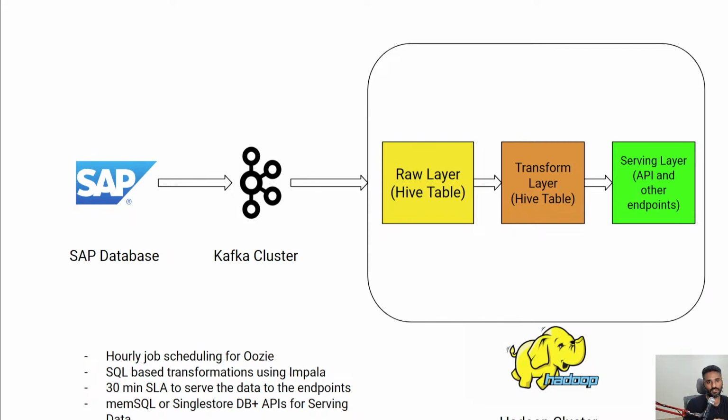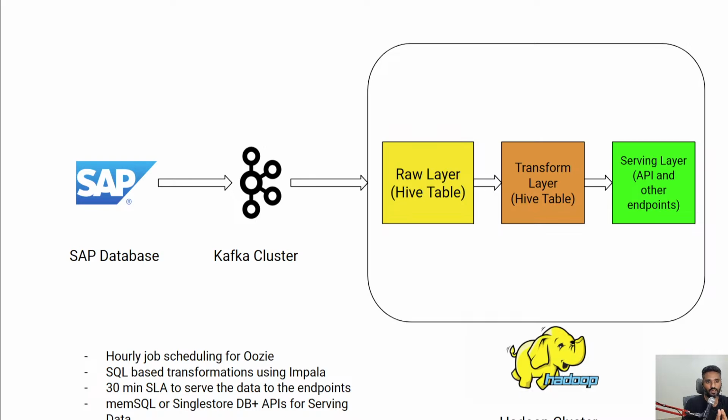In this particular project, in this particular architecture, every time there is a record in SAP, we used to get the data into a Kafka cluster and then into a Hadoop raw layer, which was exposed as a Hive table. This was a very huge client in terms of revenue and operations, so they had a separate team who maintained SAP systems, a separate team who maintained the IT infrastructure concerning our Hadoop cluster, and a middleware team that maintained the Kafka cluster itself, because it is very central to their business.